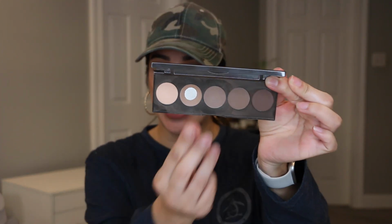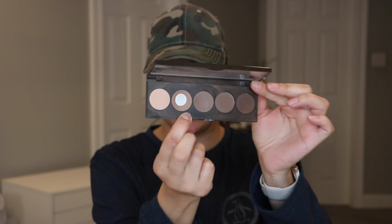The other product that I have that has a pan, you guys, I'm so excited. It is my Becca Quint that I've been using, the number 2. Look how big that pan is, you guys. So when I filmed my last update, my whole monthly roundup basically, I didn't hit pan, but I knew I was close. Literally the next day, or a day or 2 later, I hit pan, and I've been using it ever since.